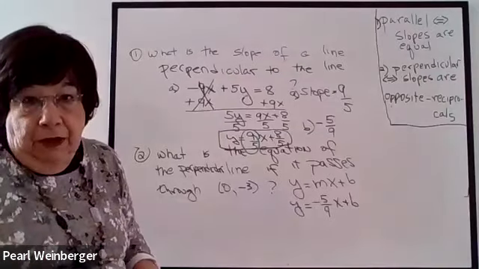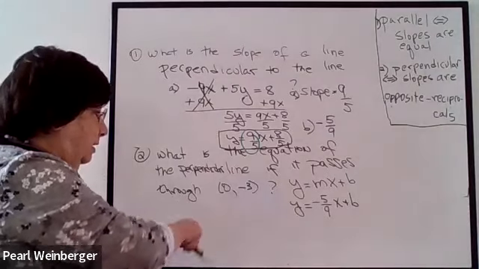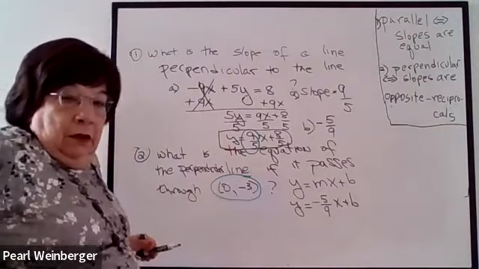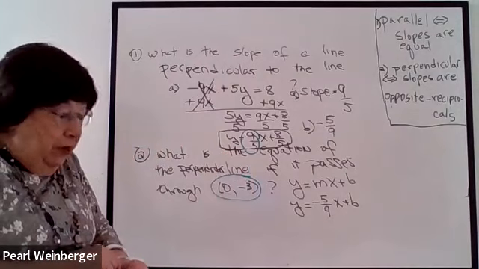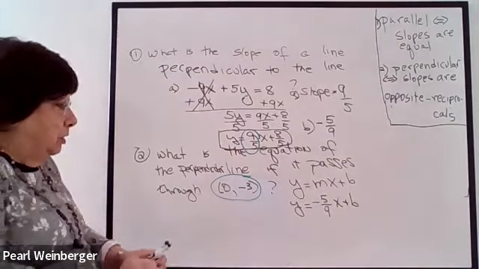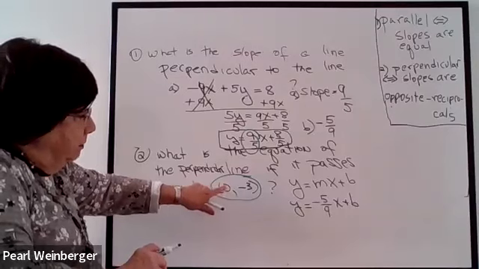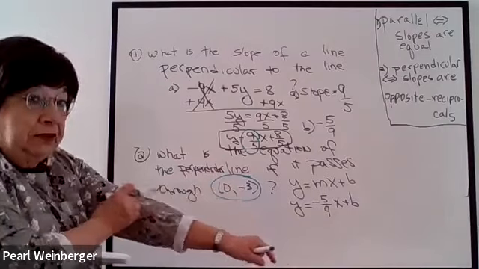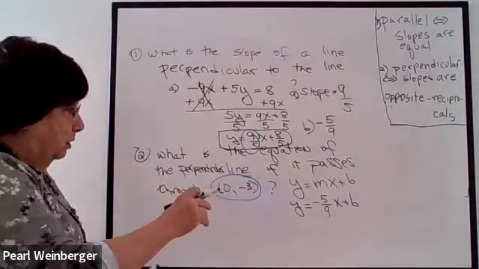I still don't have the b. So that's where I look at this number. This is going to help me find the b. I'm going to do it a long way, and then I'm going to do it for this particular question. I'll show you there really was a shortcut. To say that a point is on the line means that when you put the x and y of the point into the equation, it'll make it a true statement. It'll make the equation work.